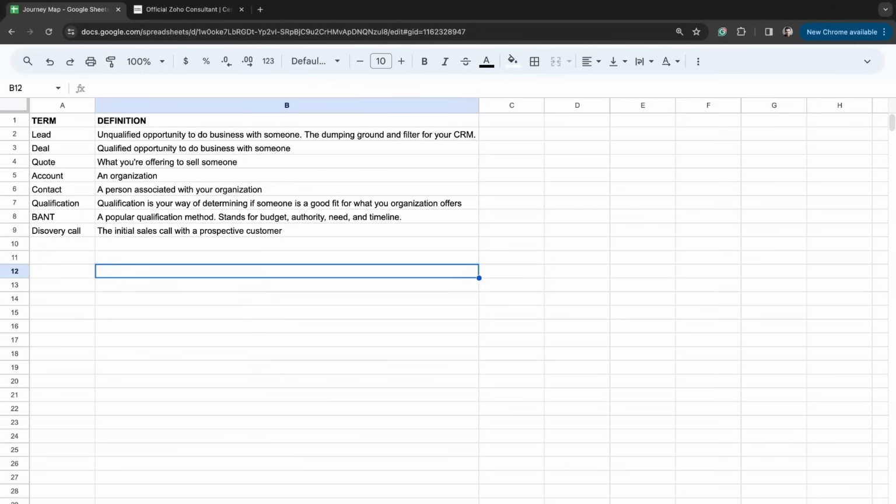All right, now you've got definitions. So I've got some quick definitions in here. I'll try to update this as I have questions from clients or as I have other definitions that I feel are helpful for training. That way we can all keep each other up to date on what things mean inside of Zoho. But lead, deal, quote, everything I mentioned in earlier sections of this video, there are different terms and their corresponding definitions that you can go through as well. So that is the remaining documentation inside of the journey map document.